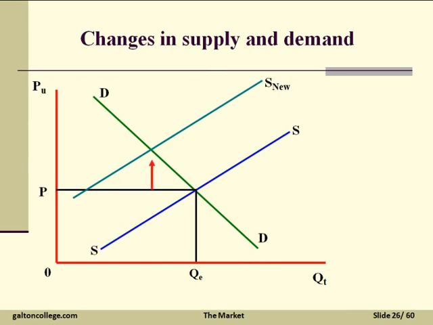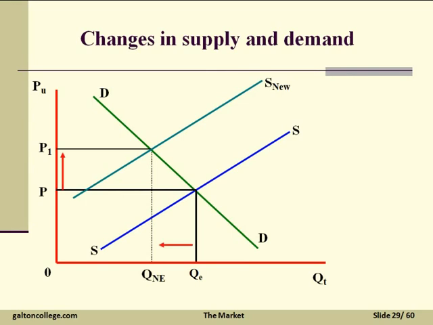So with the new supply curve at the price P, there are now market forces in play leading to an increase in price. The demand curve is DD and the supply curve is S new. There is now an excess demand for the good. An excess demand will lead to an increase in the price because there is a shortage at the existing price of P. The shortage means that a new equilibrium will eventually emerge, which is at P1 and QNE.